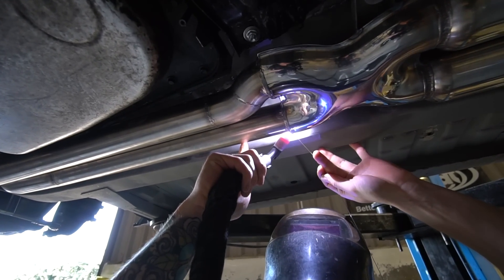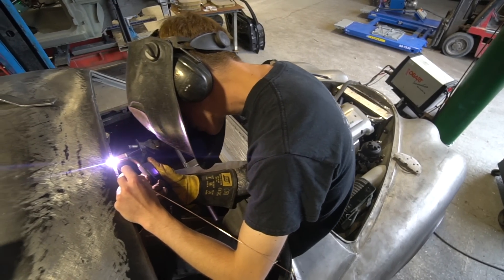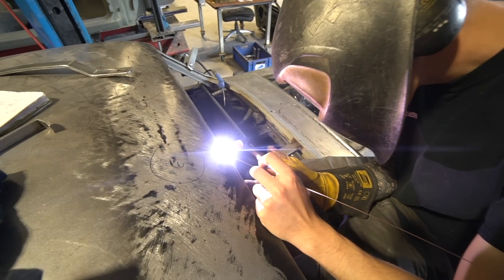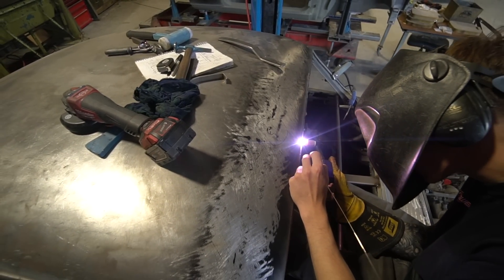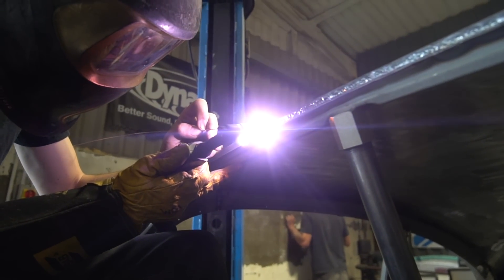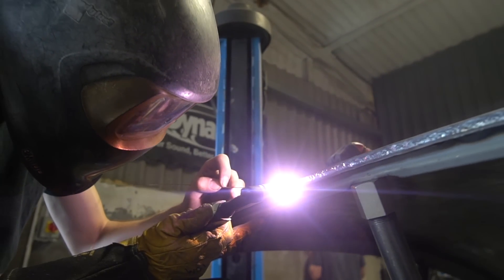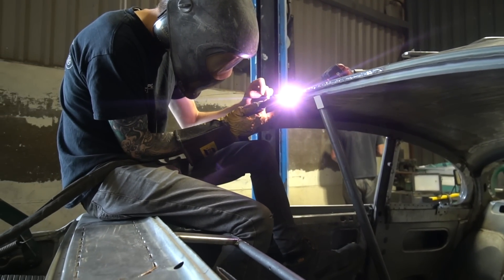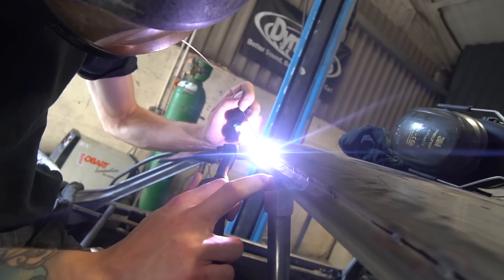Tom has also been doing the final couple of bits of metal finishing. The last major area was getting the roof section to fit at the top of the windscreen - there was a slight drop in the roof across the top. He sorted that by splitting the flange slightly and raising it, as there was a deviation in the actual width of the flange in the recess. It's been re-welded to get the roof line right around the windscreen aperture, so exhausts are pretty much getting there now.